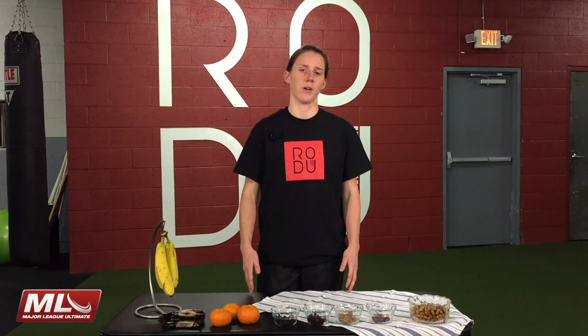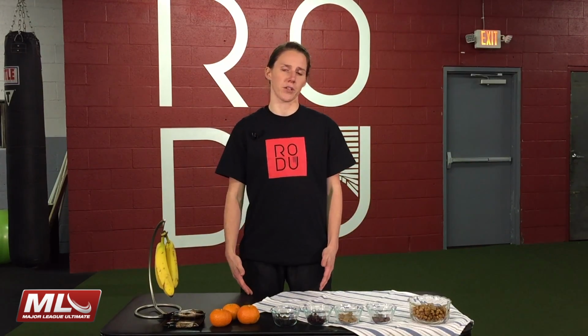Tip number 3, if you won't be eating a meal within 1 to 2 hours before your workout or competition, you'll need to have a snack. And again, you'll want to choose something that's easy to digest and primarily carbohydrate. If you work out first thing in the morning, maybe try having something like a banana, an English muffin, or a glass of orange juice that provides about 30 grams of carbohydrate.